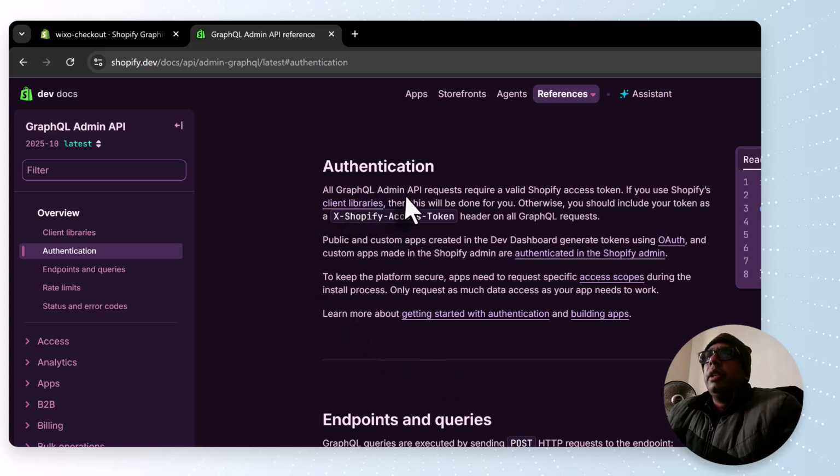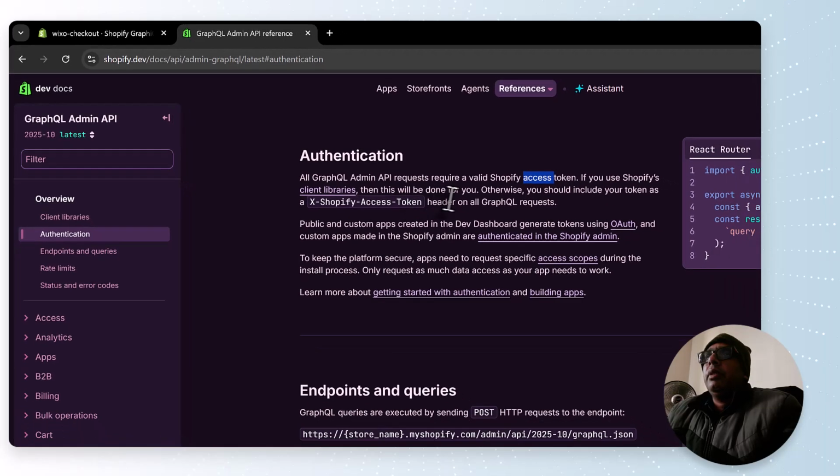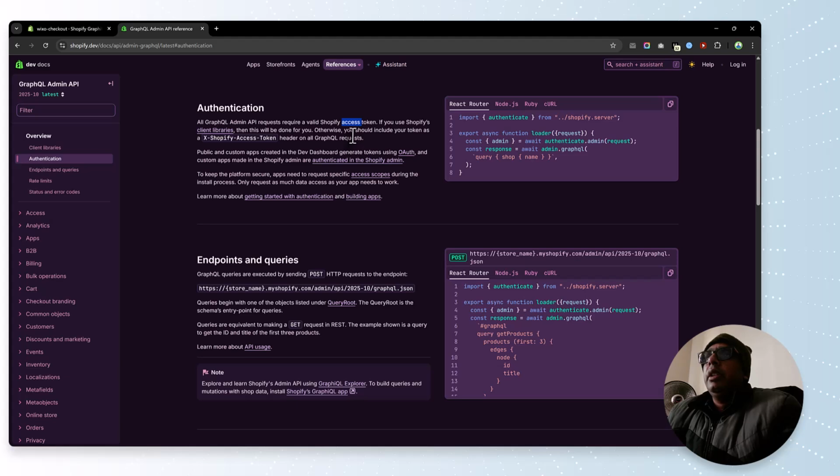All the GraphQL Admin API requests require a valid Shopify access token. If you use the Shopify client library, then this will be done for you. Otherwise, you should include your token as an X-Shopify-Access-Token header on all the GraphQL queries.